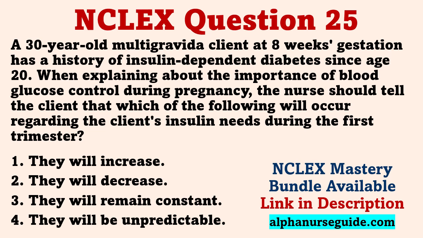The correct answer is 2. During the first trimester, it is not unusual for insulin needs to decrease, commonly as a result of nausea and vomiting. Progressive insulin resistance is characteristic of pregnancy, particularly in the second half of pregnancy. It is not unusual for insulin needs to increase by as much as 4 times the non-pregnant dose after about the 24th week of gestation. This resistance is caused by the production of human placental lactogen, also called human chorionic somatotropin, by the placenta and by other hormones, such as estrogen and progesterone, which are insulin antagonists.